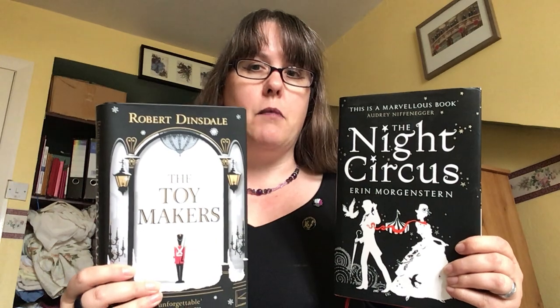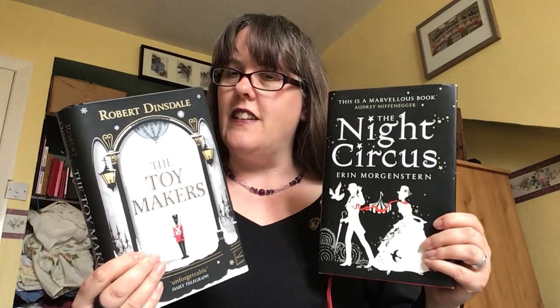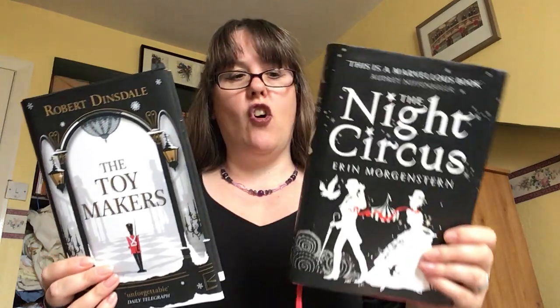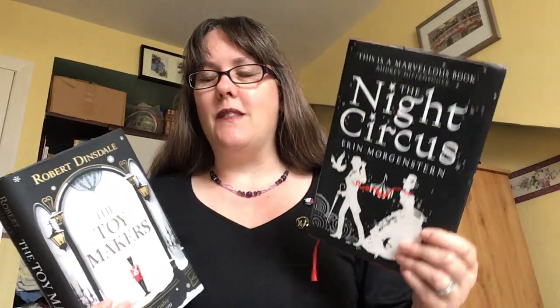Here are two that look similar: 'The Night Circus,' which I love and always say I wish I'd written, paired with 'The Toymakers.' I was probably enticed to pick up The Toymakers because of its similarity to The Night Circus — the black and white with a touch of red. It didn't blow me away like The Night Circus did, partly because I first read it in the middle of summer, when it really wasn't the right vibe — it's centred around winter, Christmas, and toys. Both books pull you into a magical world: the Emporium opens with the first frost of winter, and the circus arrives without warning.